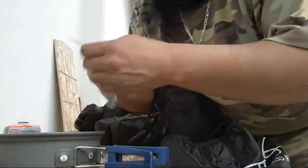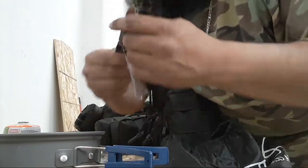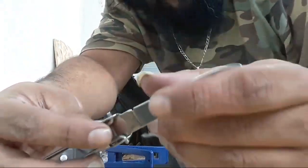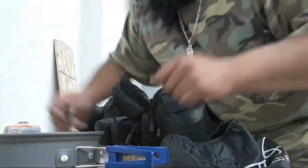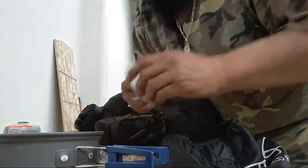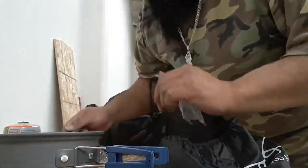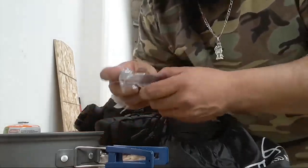Fold open knife. Oh, that actually has an edge on it. Whoa. This actually has a cutting edge on it. Not a serrated edge. I mean, it has bite to it, but it actually has an edge to it. Huh, no point though. Spork, which is kind of confusing because it comes with a fork as well.